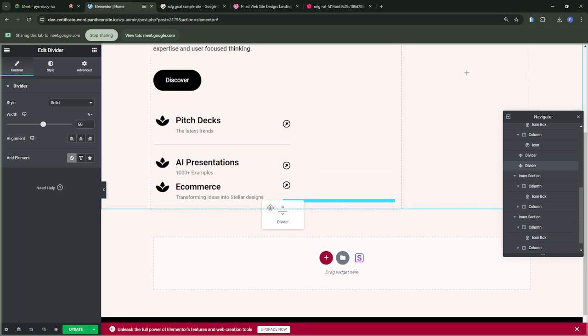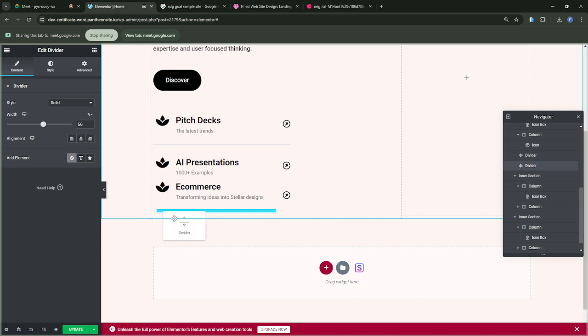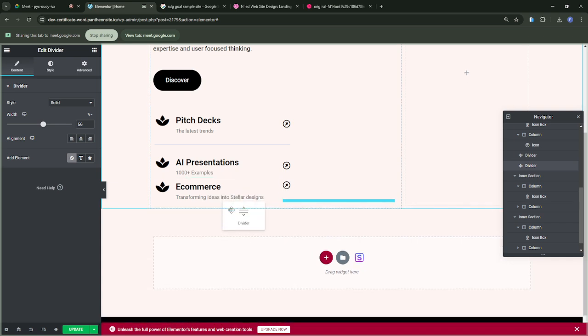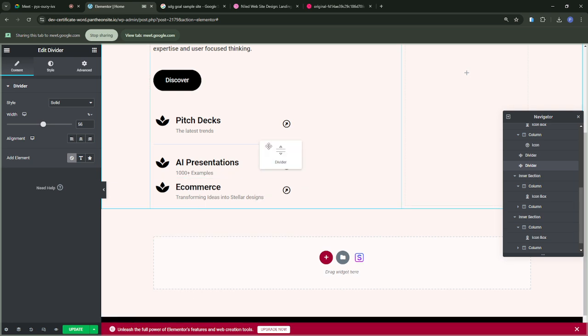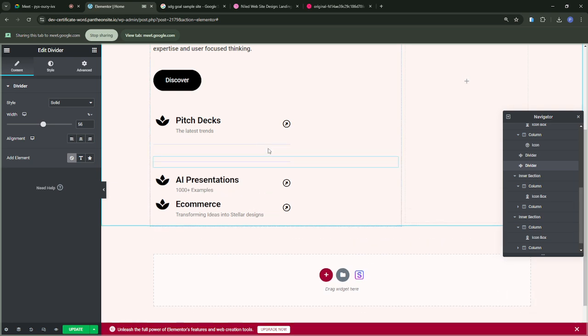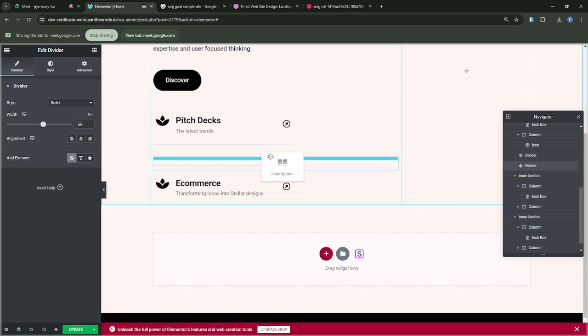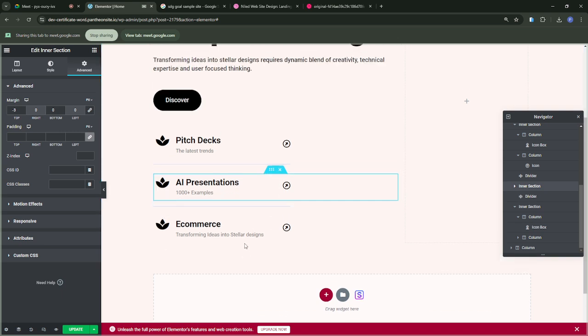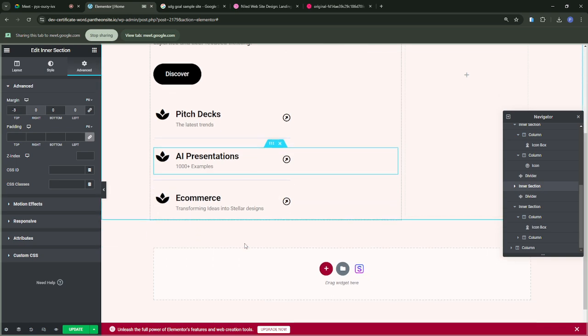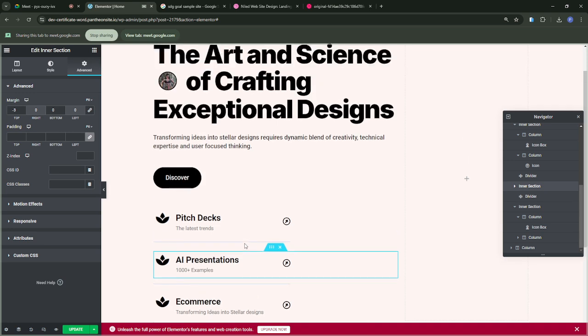It's not working. So what I'll do is I'll put it beneath the whole thing. That one too is not working. So let me put it here. Then what I'll do is I'll push this one rather on top. So many ways of getting a cut. And we have our section ready.